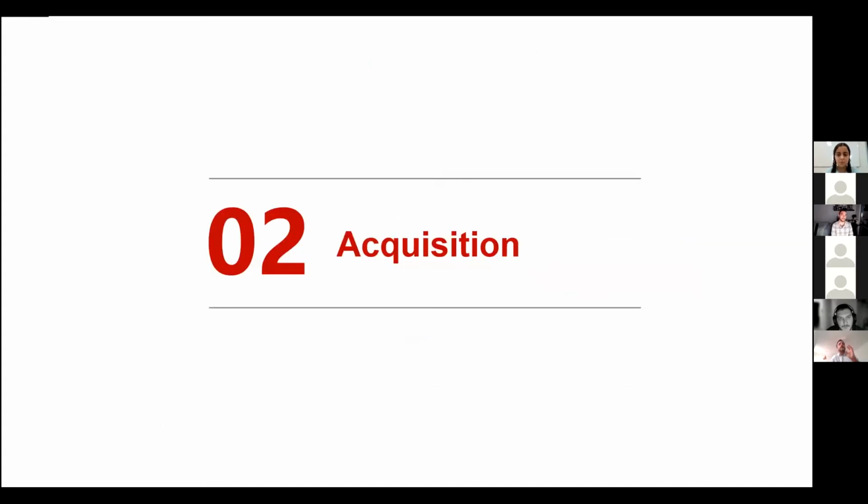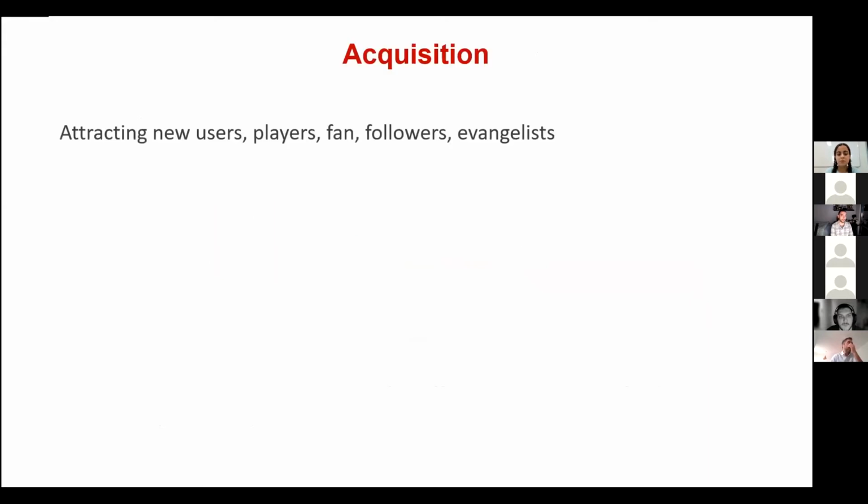Okay, so let's start with acquisition. Acquisition at the end is a simple question: where are my players? We need to attract new users, players, fans, followers, evangelists. It's not just about players. It's about people that will make money, that will help me make money, will help me bring other players, will help me spread the word. Anything from a player that comes every day is a nice person I want to have.